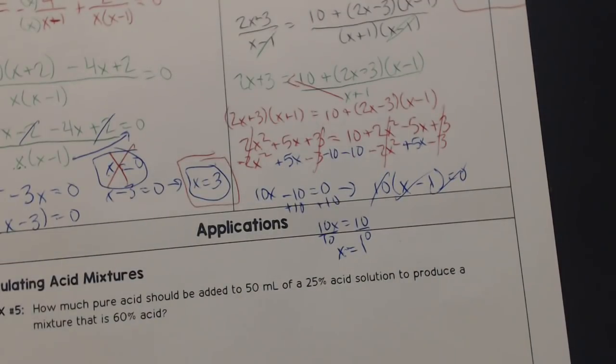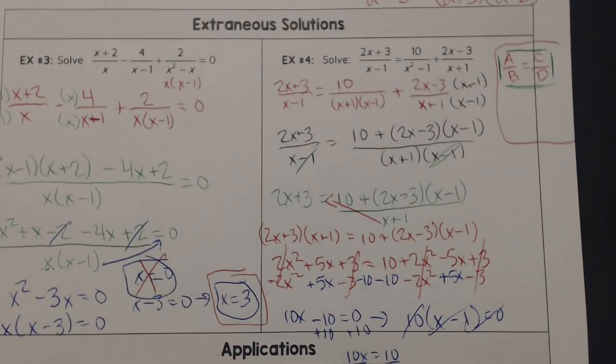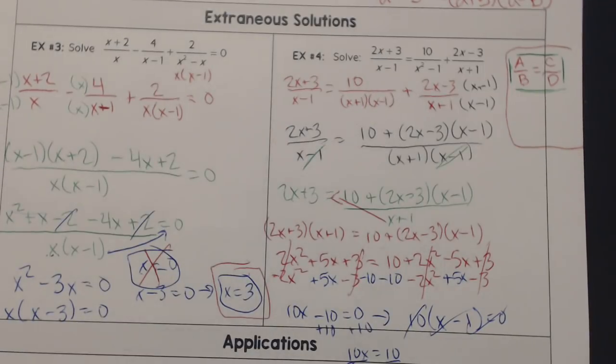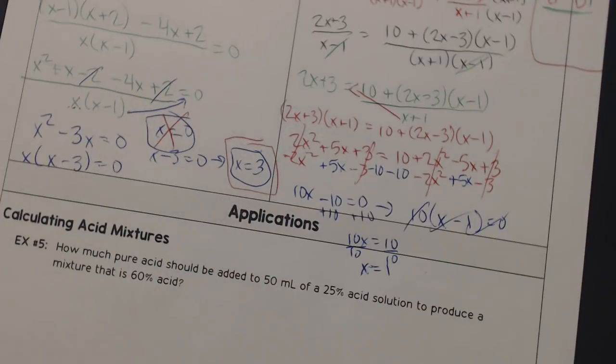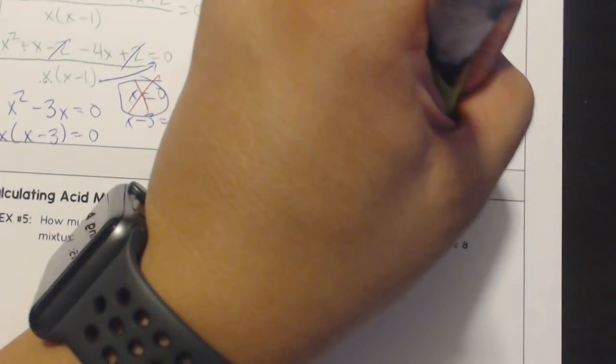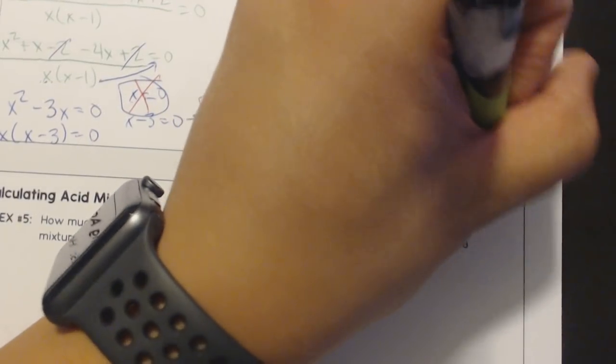And what we have to do now is make sure that this is a solution. We only got one solution here. If we get a 0 anywhere in the denominator, this doesn't work. Well, immediately if I plug in 1 here, I get a 0 in the denominator. We can find out that that doesn't work. So we know x equals 1 cannot work. So our answer here is no solution.